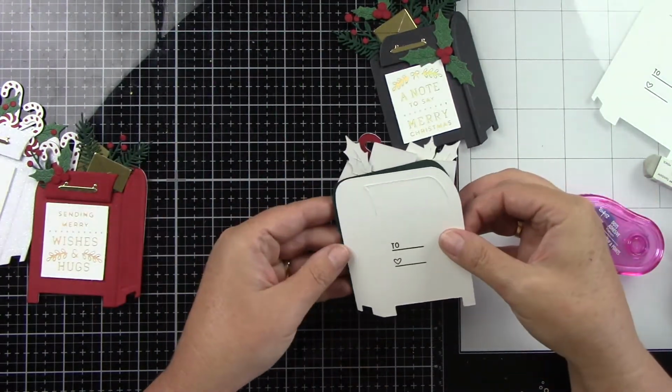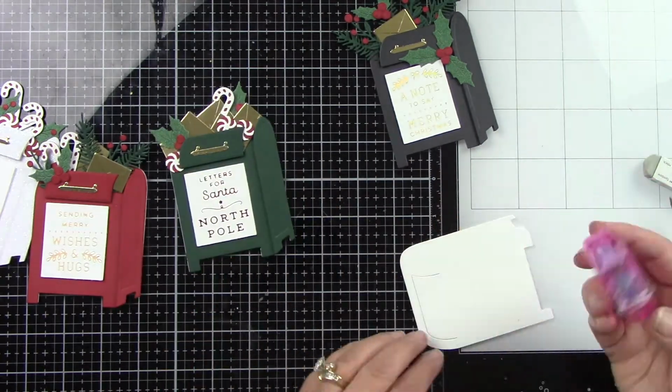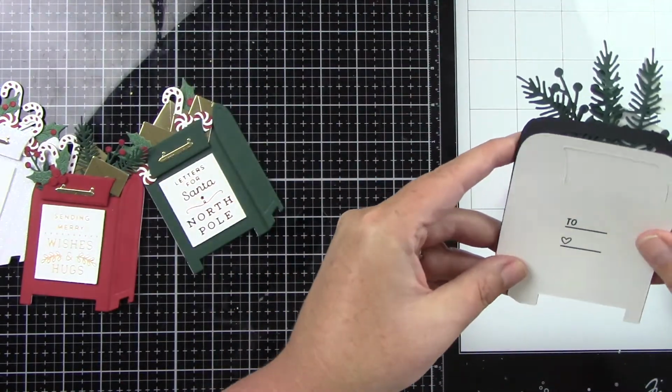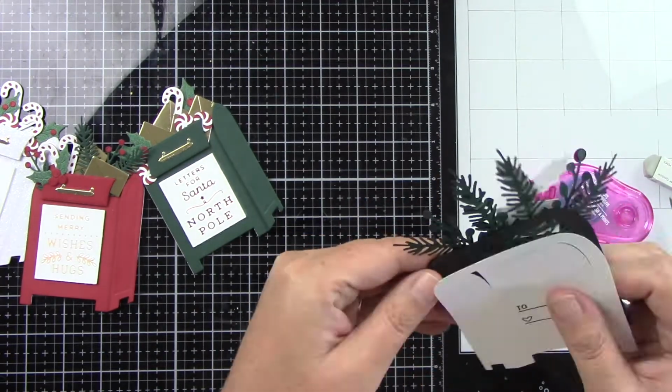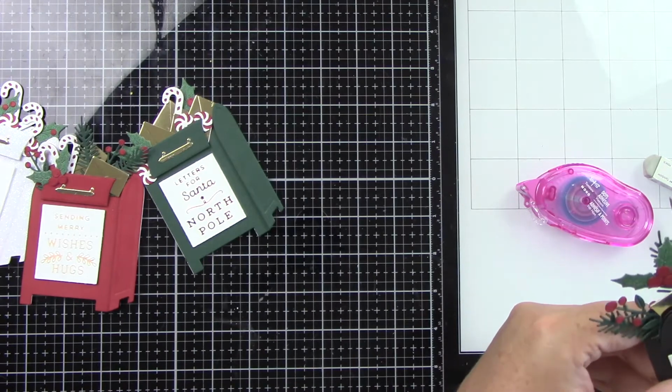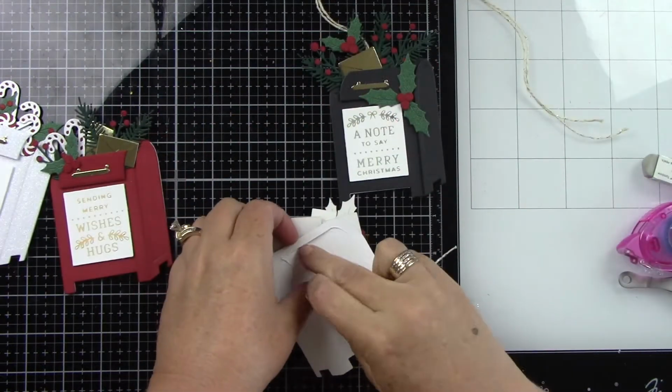And so I'm going to start obviously through the back. And remember, I talked about that little slit. I'm also making sure when I adhere these back pieces to not add adhesive to the top, because again, I want to be able to slide my twine through and tie a little piece in the back. So that's what I'm going to do.